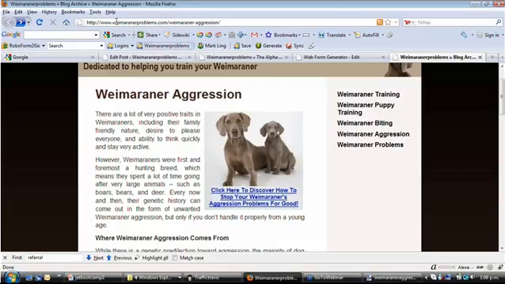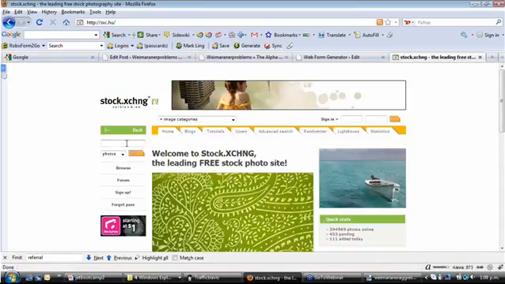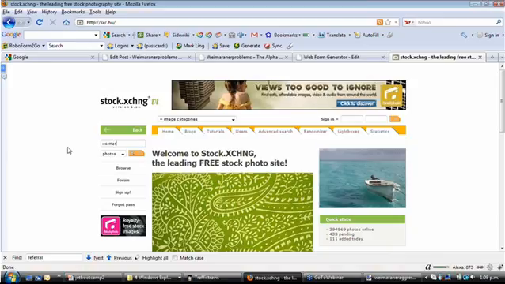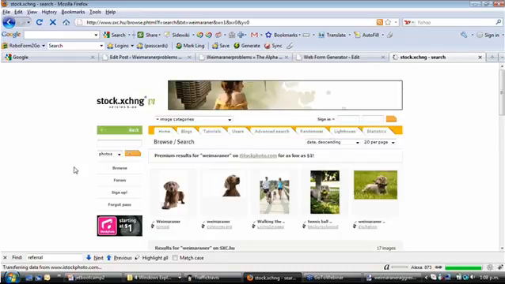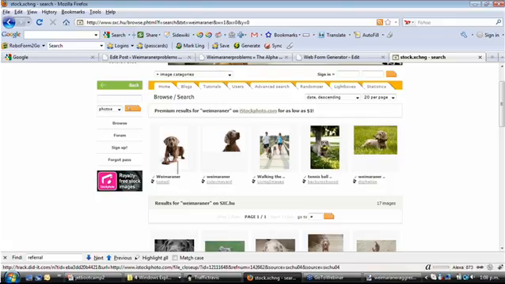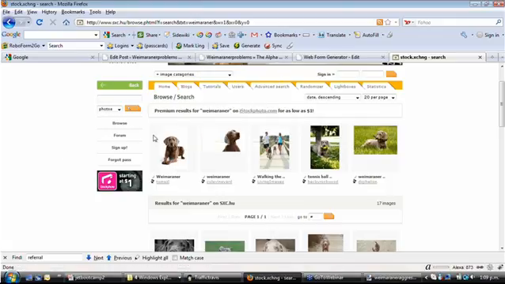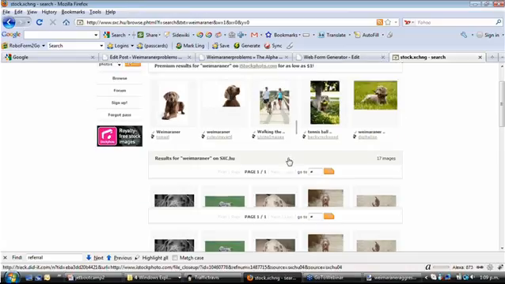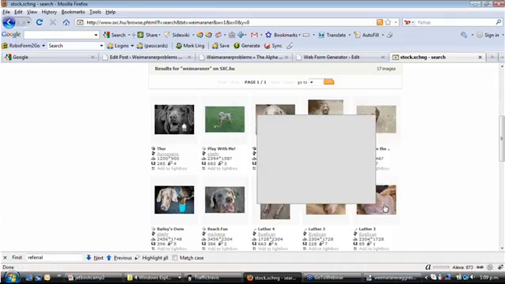But secondly, if you go to sxc.hu, you'll find that there's all free stock photos here, so you don't even have to pay for them. I'm not sure if they've got as many. I'll try Weimaraner just to see what comes up here. I mean, these are all free. All right. See, there we go. There's a Weimaraner there. Oh no, wait a minute. No, sorry. They're advertising at the top for iStockPhoto, and then these are the free ones that you can just download, and they're perfectly fine.